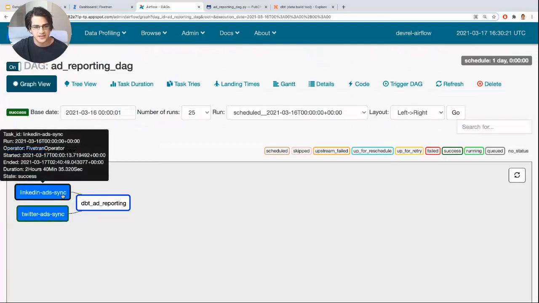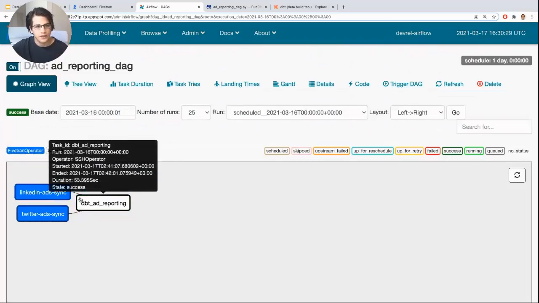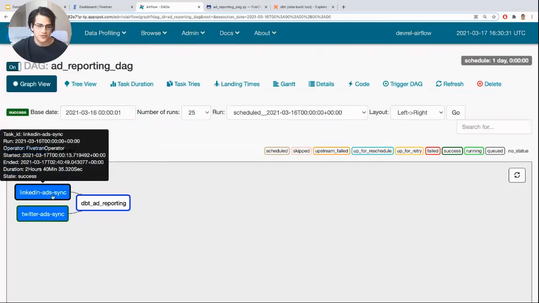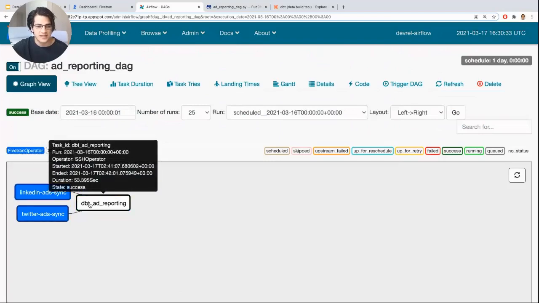The LinkedIn ads connector took longer. It finished at 2:40 at night. So once it's done at 2:40, my DBT data transformations happened, I think 17 seconds later, at 2:41.